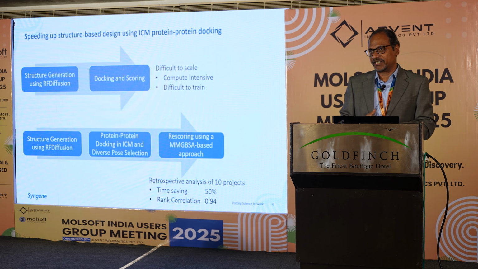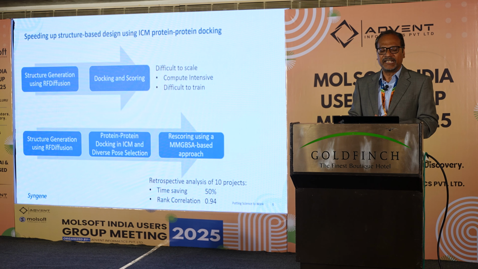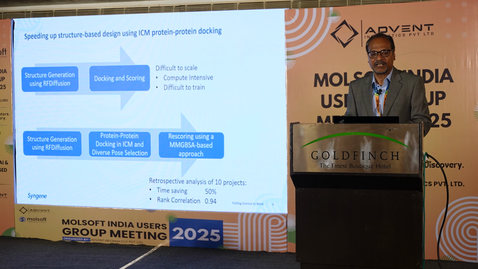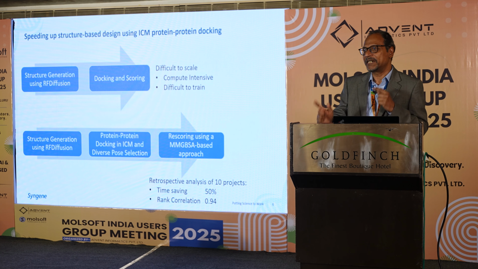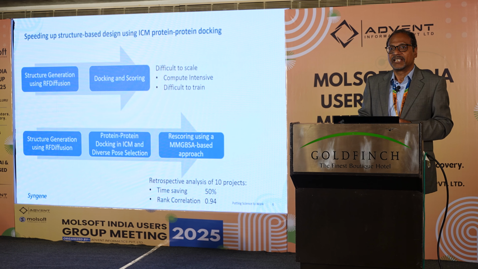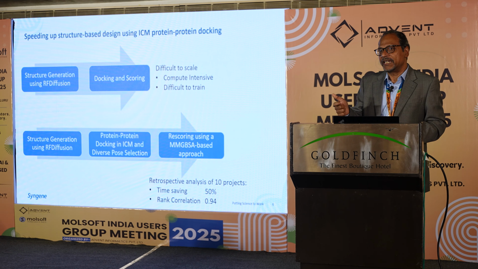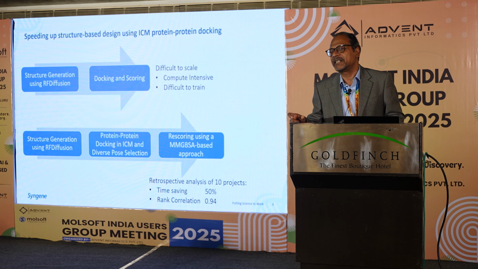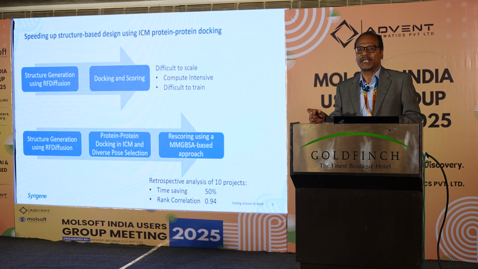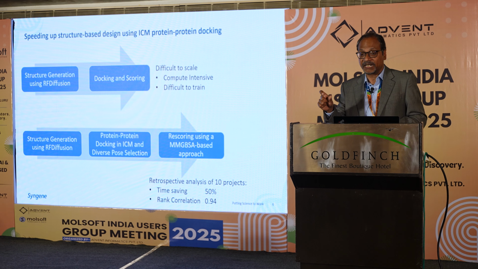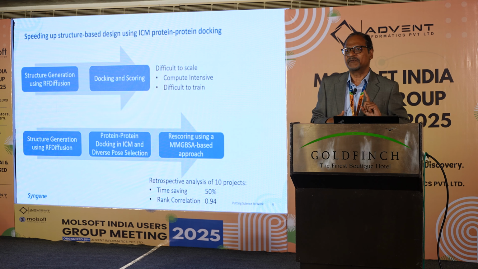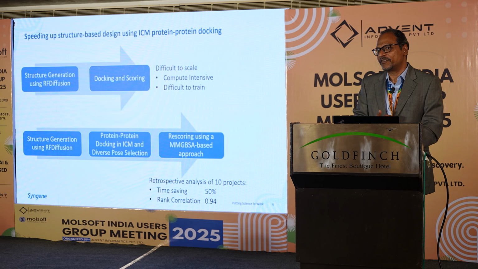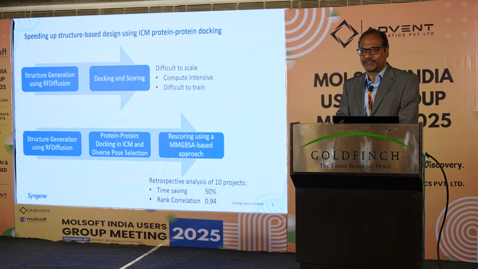What we used to do over the years is basically use a diffusion model from Rosetta, RFdiffusion, a model that rapidly generates structures. But docking and scoring of antibody-antigen complexes is quite complicated, and it's hard to get reliable models and scores. We tried various software, and the only thing that worked over the years has been Rosetta.